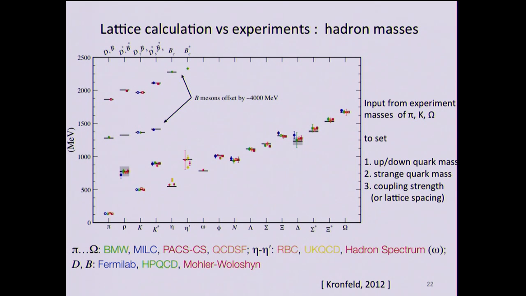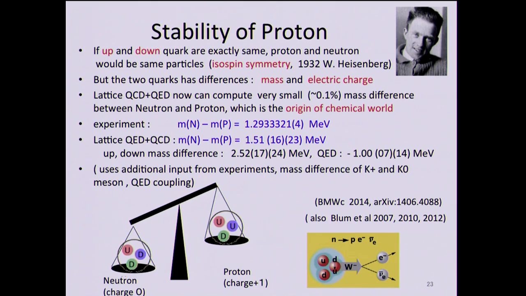And these are many particles, and these include B quark or D charmed particles. And we can compute, this is all a compilation of worldwide effort. And as you can see, this black line, which is experiment, is nicely reproduced by the lattice calculation. Some of them are predictions. So we are convinced that what we are doing is very accurate, providing very accurate results.